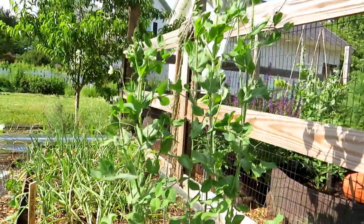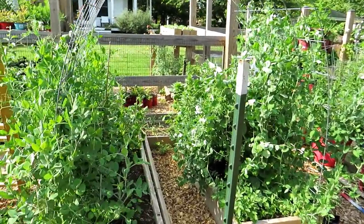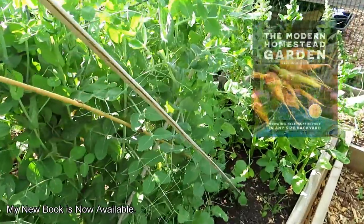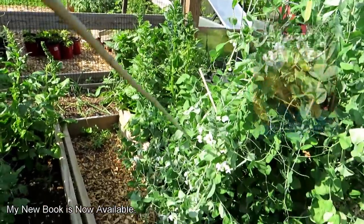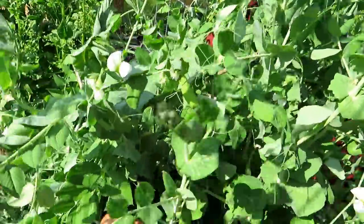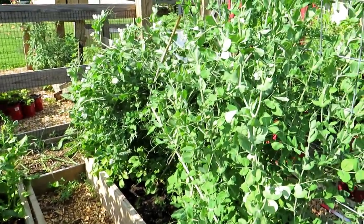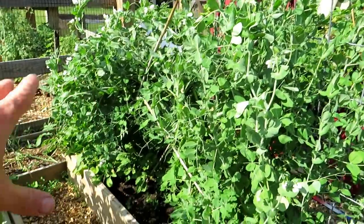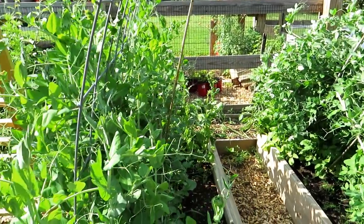Crowd them together as I was mentioning, and you always want some sort of trellising. Here's another area where I'm growing peas — I'm using cattle panel up here to support them and then bamboo stakes put in an X across to keep them tucked in. A bunch over here got really big and fell over, so I'll grab another stake, lift them up, push them back, and tuck them back into the cattle panel. You can see how fragile they are — if you don't support them, they're going to flop and fall everywhere.